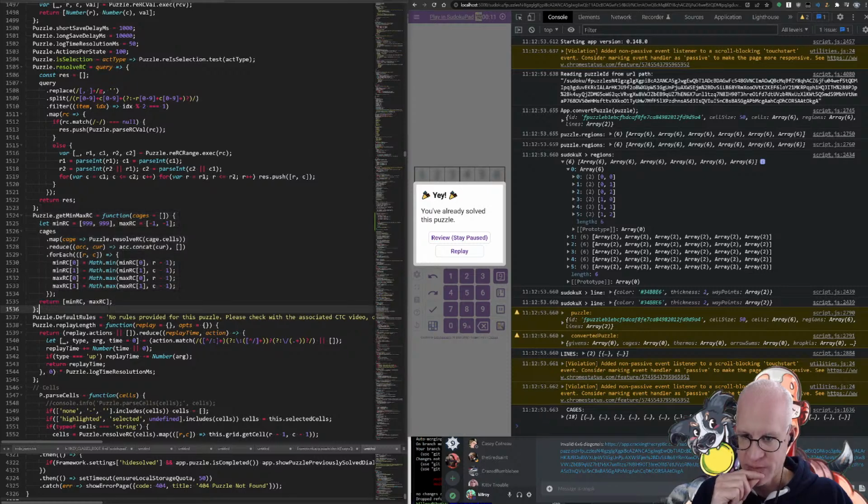Do I clone this function and make it work on regions as well? Or do I do this more intelligently?